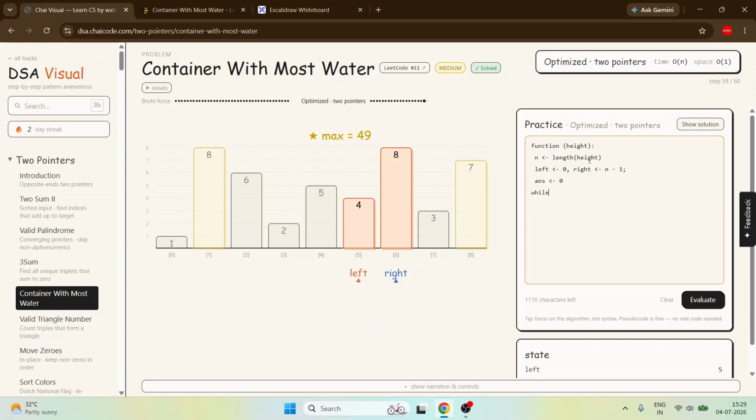While left is less than right, simply the two pointers condition.